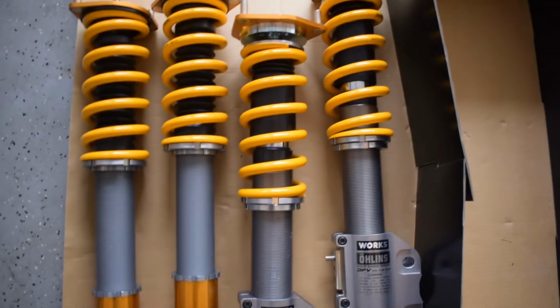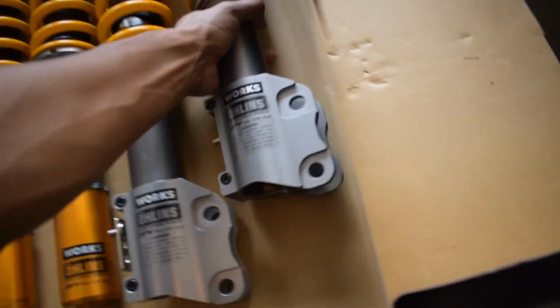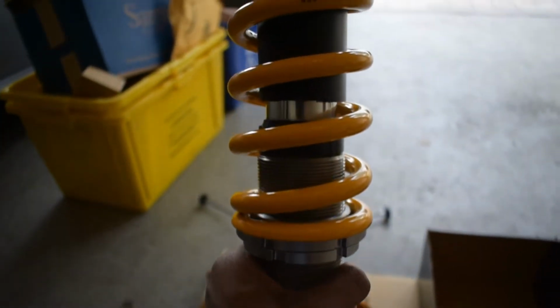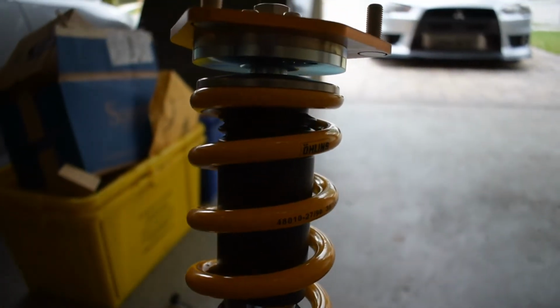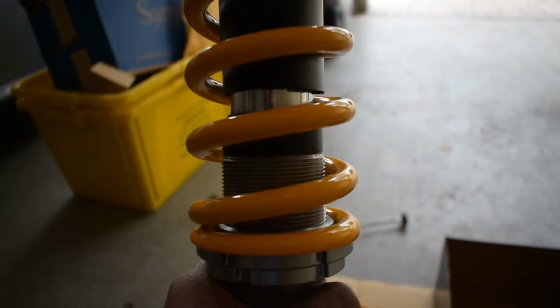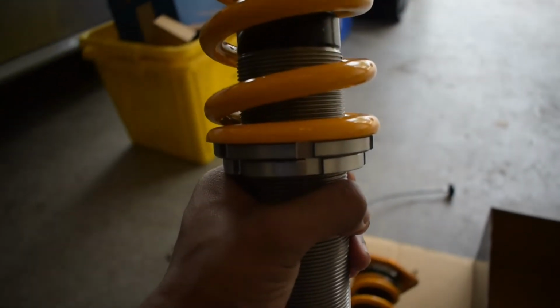I would have recorded the process of putting the front ones together, but I wanted to knock it all out since I do have somewhere to go after this. But let me quickly explain. So on the fronts, same thing, put the dust boot on. On the front, you do have to cut 20 millimeters off at the bottom. So once you do that, you can install the dust boot and then the spring on top of it.